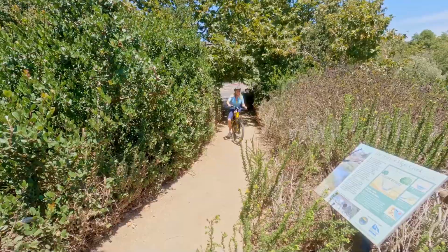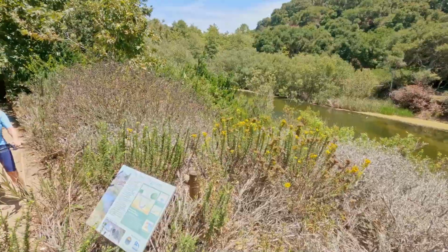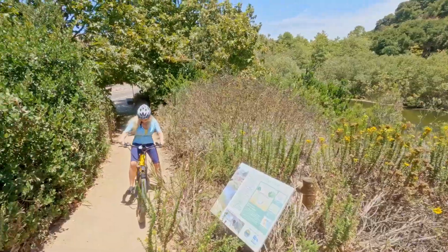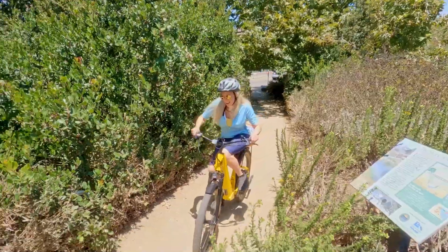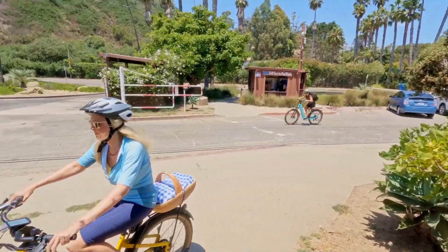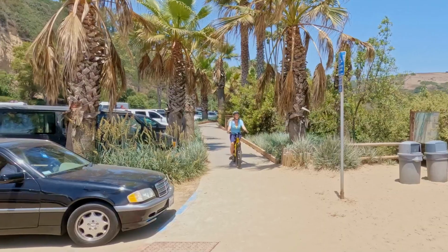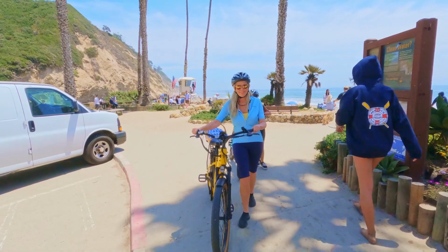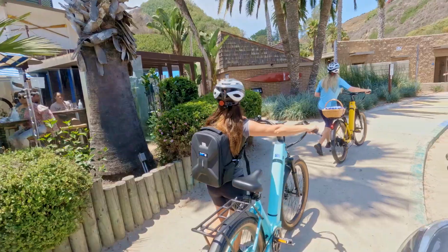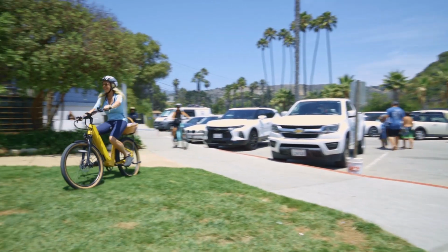The Velotric e-bike is all-terrain, so I take the little dirt path and I see the Aurora Creek that takes excess water out to the Pacific Ocean. That's right on my way. I get to see parts of my town I never knew existed before because the Velotric bike can take me on these special paths. Jen and I made it to Henry's Beach in about 10 minutes from my house or less, so we wanted to go for a special picnic.